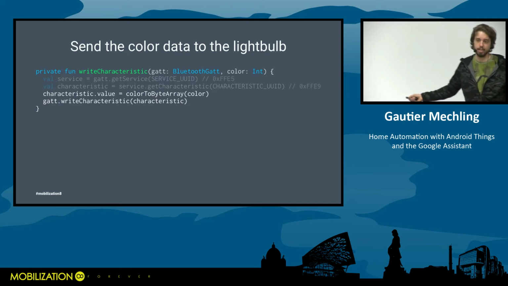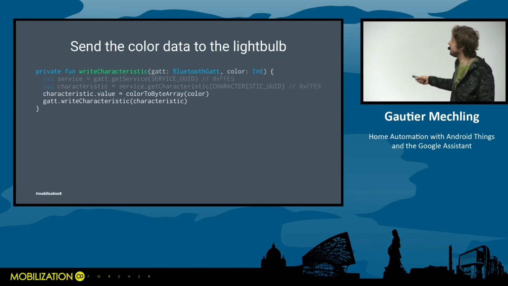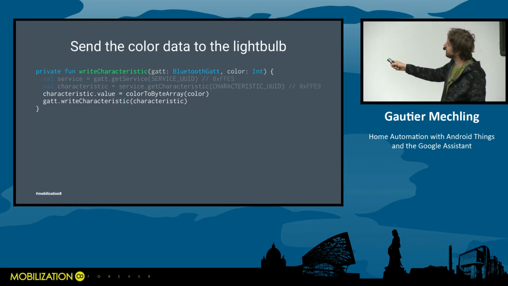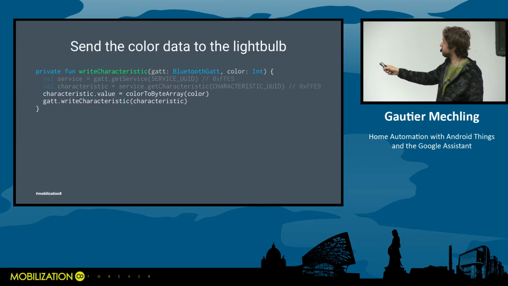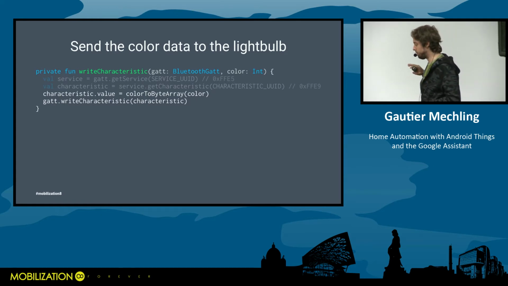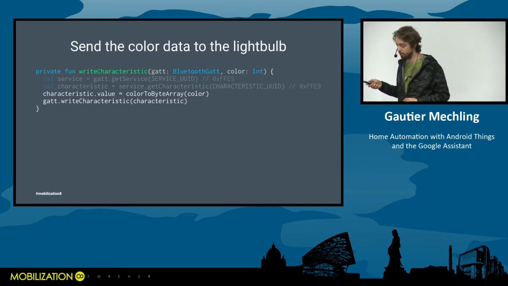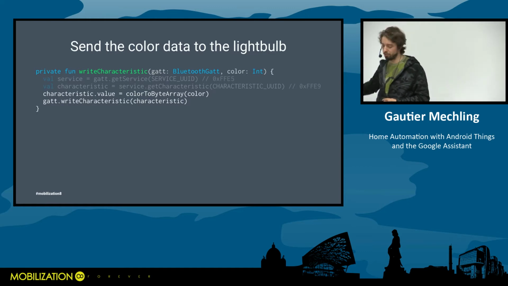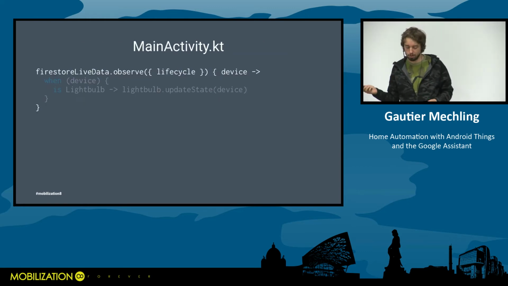So to send data using Bluetooth low energy APIs with Android, you usually have to get the service. Here it's service FFE5 characteristic. And then you call your function to convert the color to a byte array, and you set it to a specific characteristic. And in 4 lines of code, you have used Bluetooth LE APIs from Android to change the color of your light bulbs inside your Raspberry Pi.